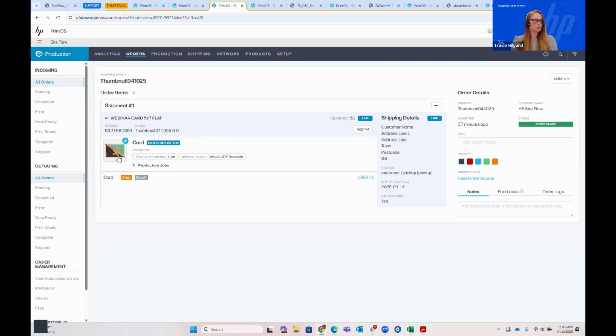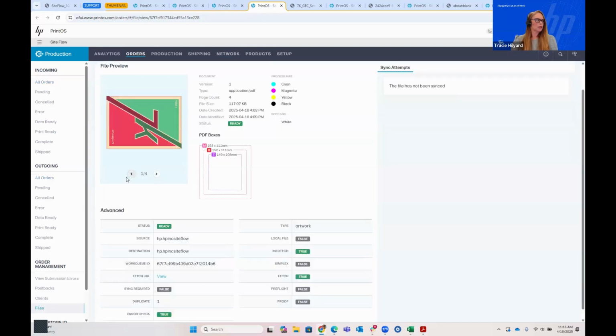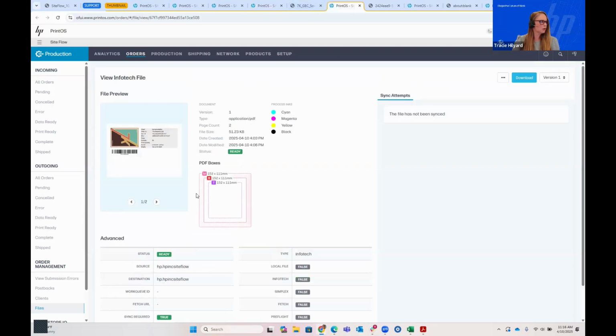It's not mirror imaged anymore, and the white layer is removed. As well, you can see the page boxes are added to the view. And where it can be seen is where we just saw in the view file screen.